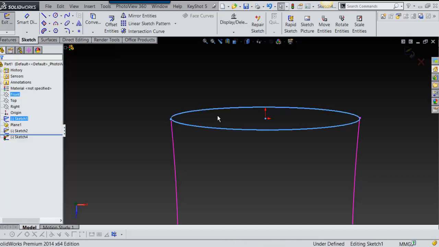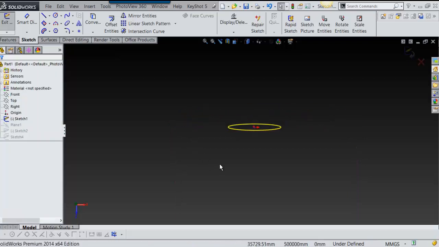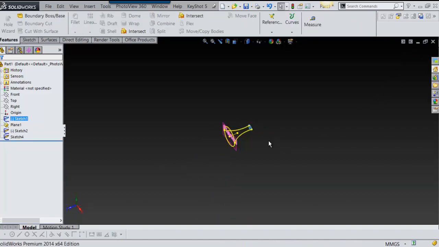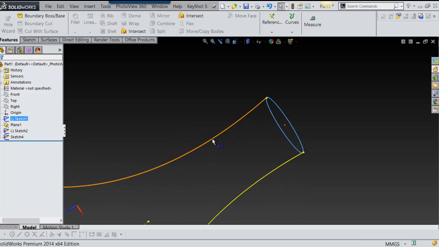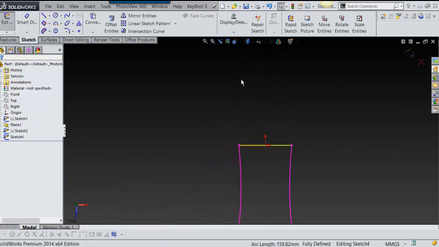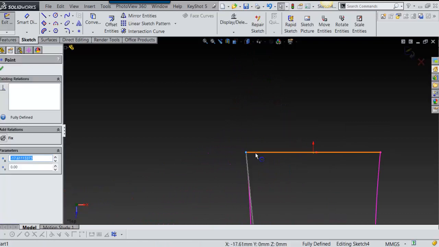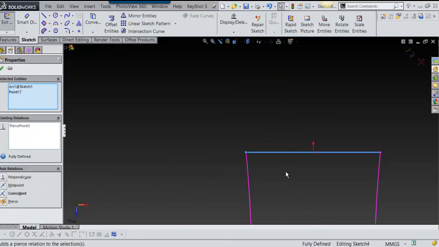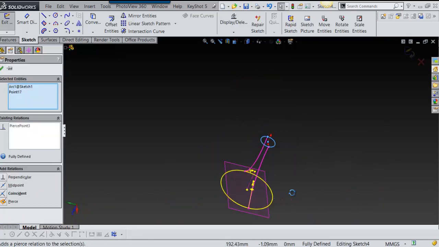And give that a Pierce relationship. Okay, so now that has Pierce relationship on both sides.